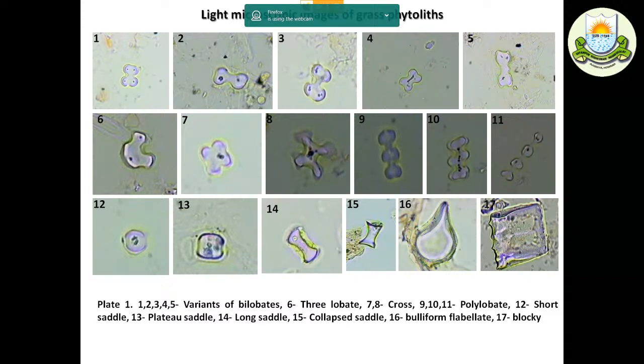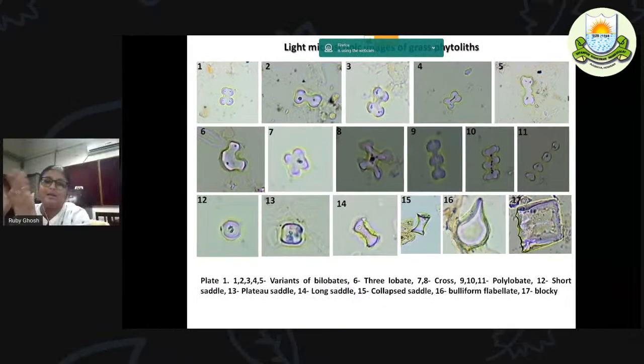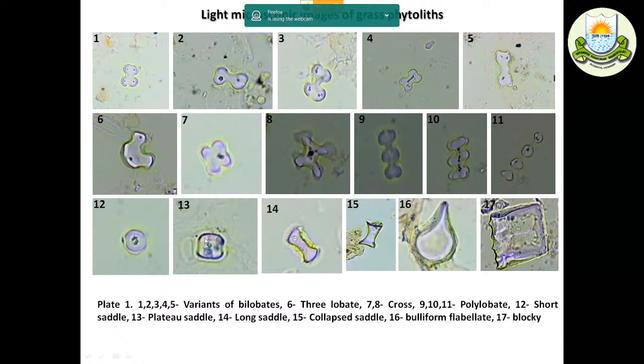They are mostly C4, but a few C3 members are there. So if we retrieve more of these lobate types in the sediment, we can say that these Panicoideae grasses were dominating during the time of deposition, and the corresponding climate was warm and humid. And these are called saddles. These saddle-shaped morphotypes, the short saddles, are characteristically produced by members of Chloridoideae. They are also C4 grasses, short grasses. They are C4, but they are adapted to warm and dry climatic conditions. So if we recover saddles in abundance, we can say that the climate was warm and dry, and Chloridoideae members were dominating the assemblage.